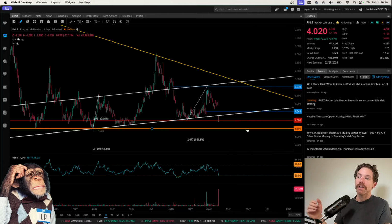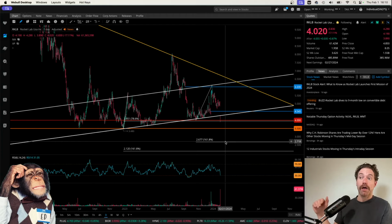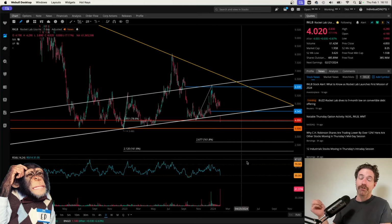It could go a lot lower. I don't think it's going to zero. I would be very surprised if it broke below $3.50, but I just wanted to throw that out there in case. Good to be prepared in case we cannot reclaim $4.30 above this trend line. And if price does continue down and $4 does not hold, $3.50 is the next one to look at. But again, if that doesn't hold, we're going into new territory, and $2.68 could be next on the list after $3.50. So, unfortunately, not such a great outlook, but that's what I see in the charts, and those are just my thoughts.